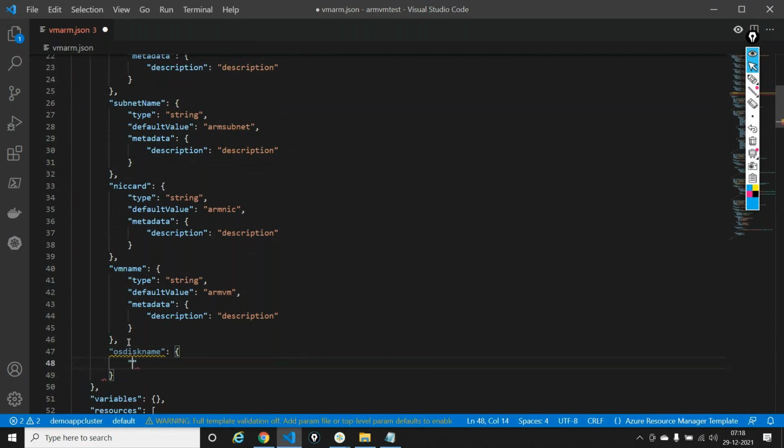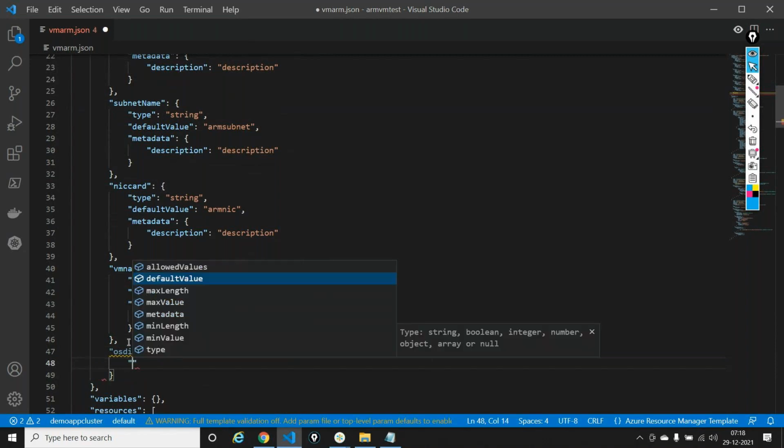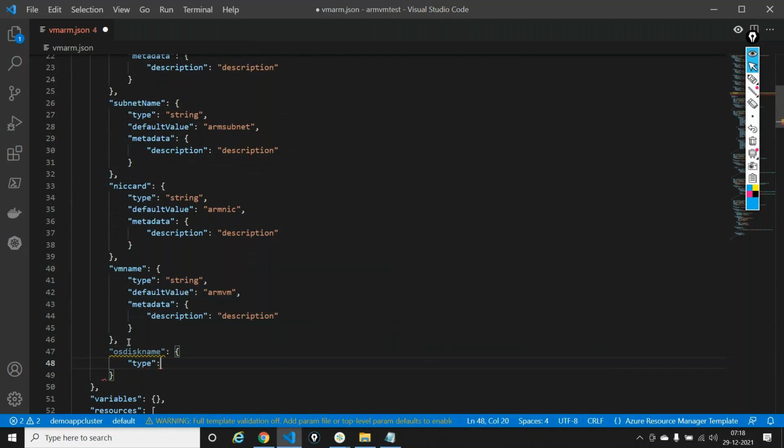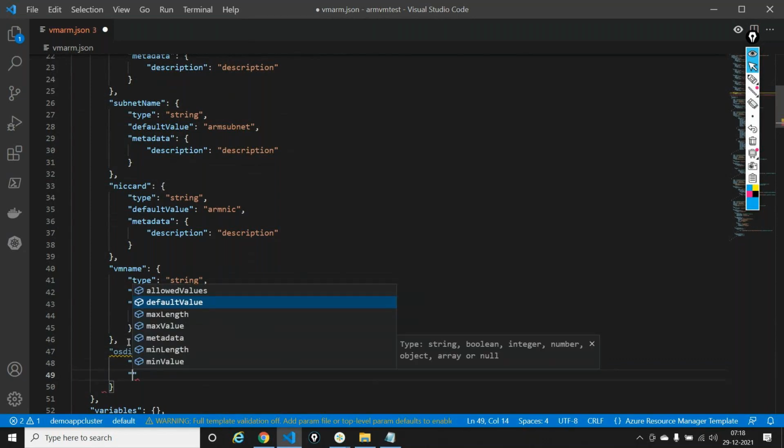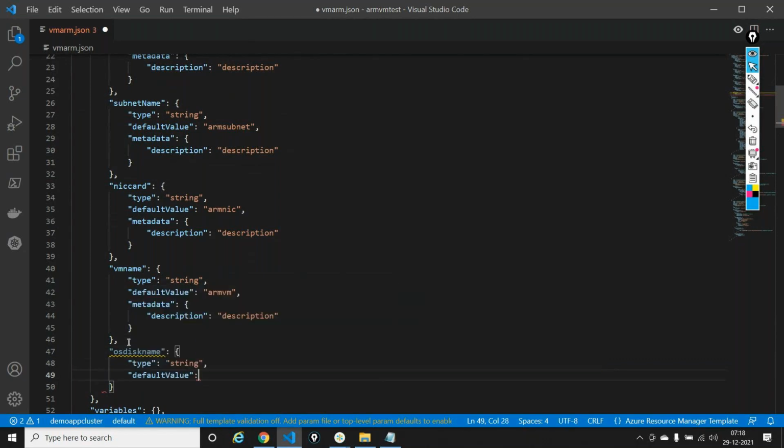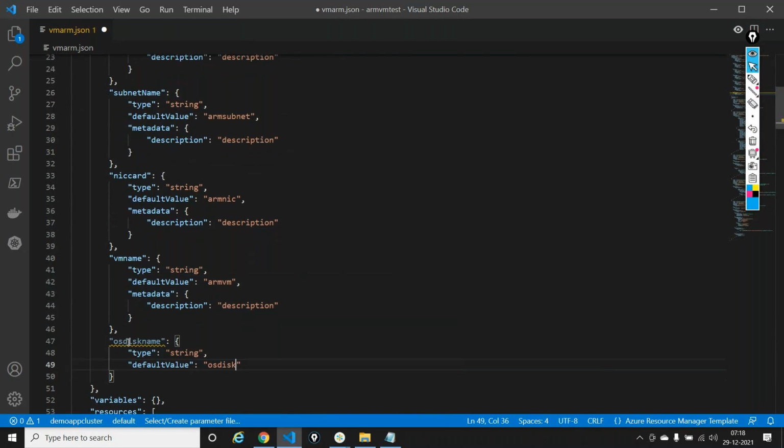The type is again a string, and I'll say the default value is something like OS disk. That's the only thing that I'm giving it.